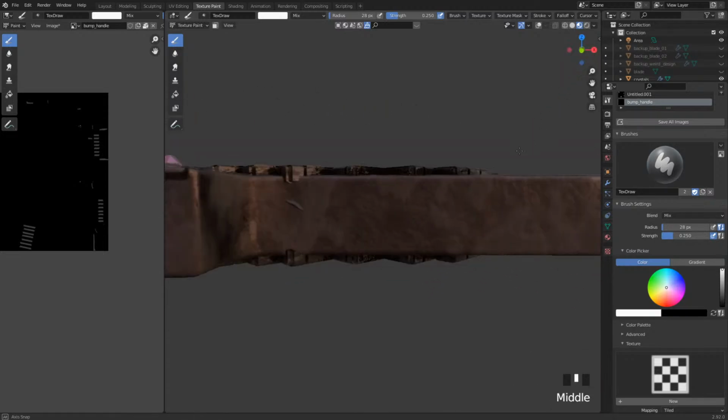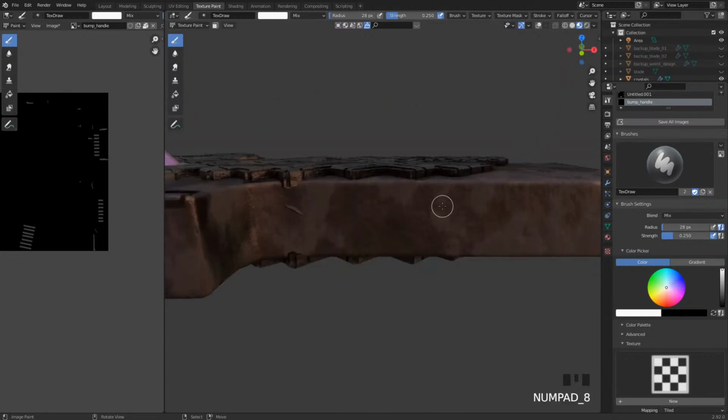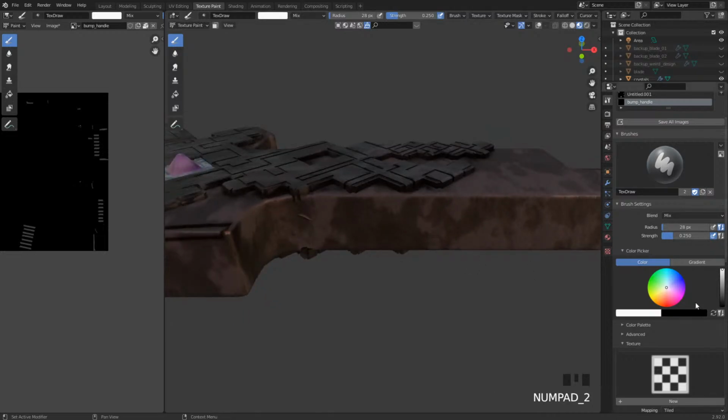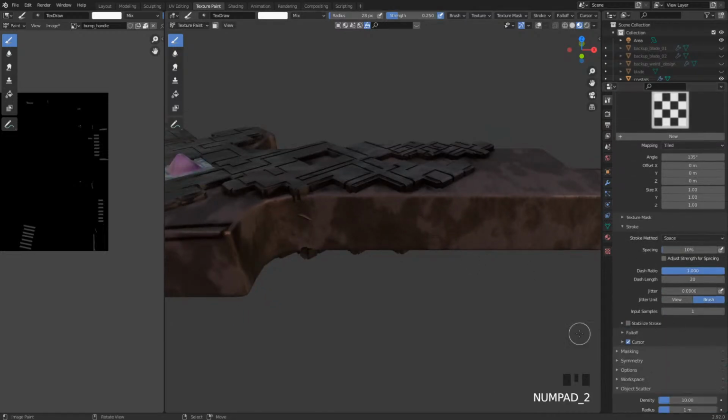Just like, oh, that is the wrong. 8, 8, 8. A little bit of 2 there as well. We're gonna turn off stabilize stroke for 1 second so that we can refine this corner. Yeah, there we go. And then just turn it on. It's actually, the shortcut is Shift S.